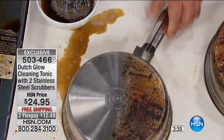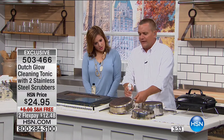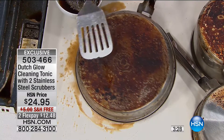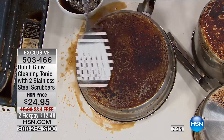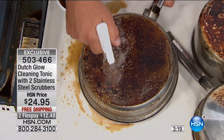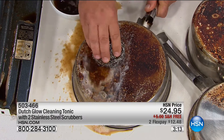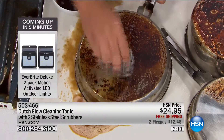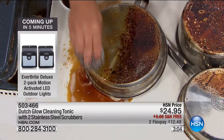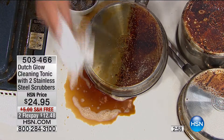It's amazing how Dutch Glow works — use it indoors, outdoors, on your stove top, on the inside of your oven as an oven cleaner. I'm hoping your pots and pans don't look this bad, but maybe it's that cookie sheet you don't put tin foil on. Spray the Dutch Glow on there, let it set for a few minutes, and with that stainless steel pad right in your kitchen sink, you can see how it breaks down and emulsifies that baked-on, caked-on, burnt-on food that's been on your pots and pans for years. Maybe you're thinking about replacing your pots and pans — with Dutch Glow and the cleaning tonic, it's like giving your kitchen a makeover.